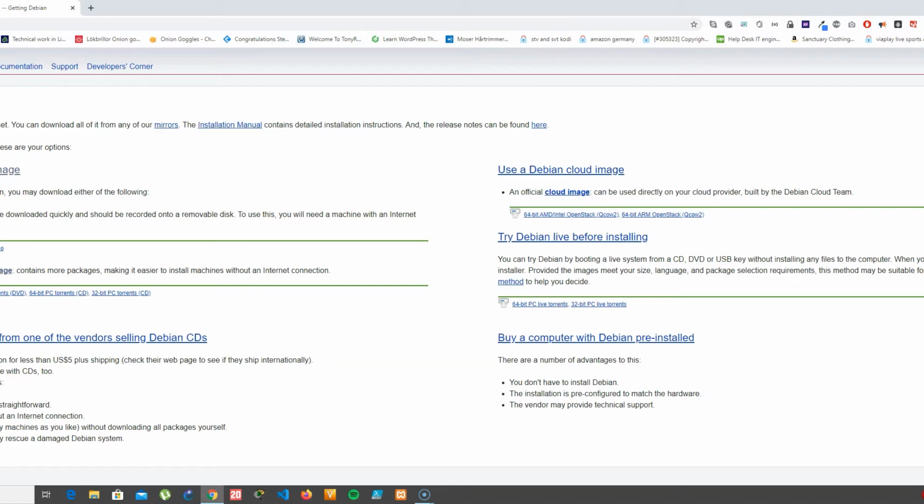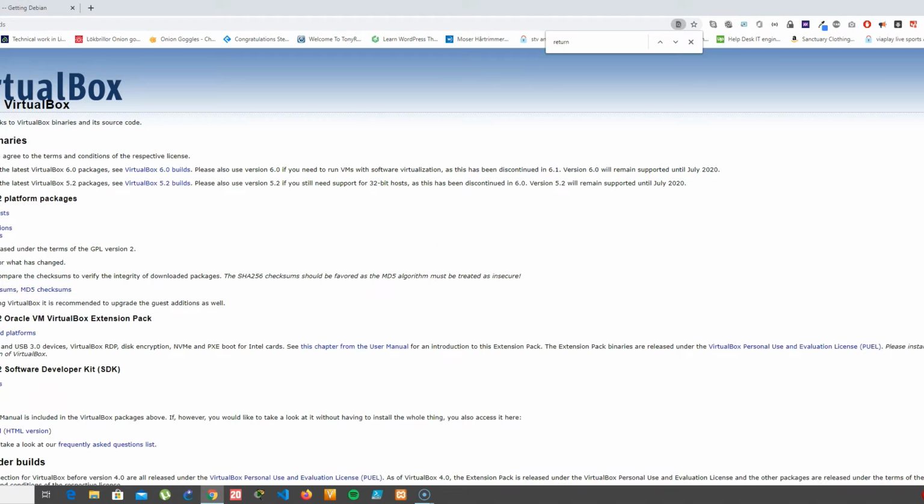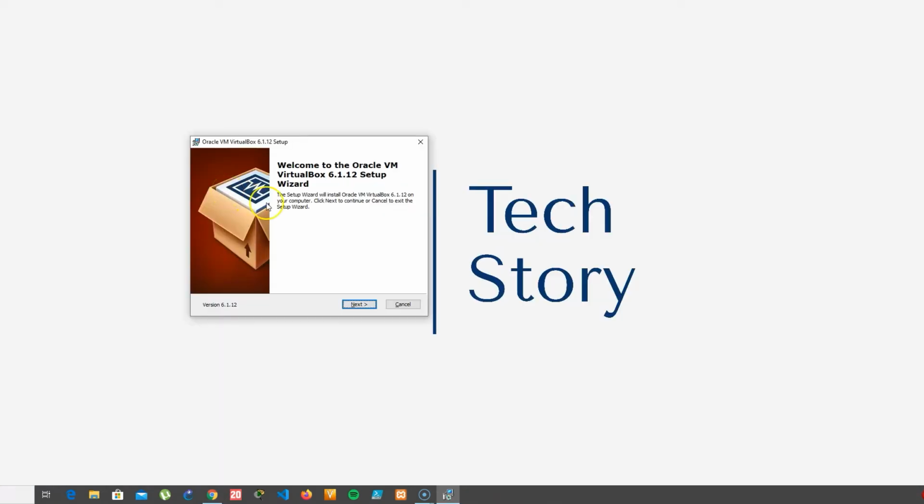I chose the 64-bit PC because it seems more appropriate. I'm going to add more RAM to my virtual machine, so 64 seems more appropriate. If you want to download the 32-bit, go ahead and do that. But do remember which one you downloaded, because in VirtualBox we're going to choose certain settings that have to correspond with this version of Linux. So go ahead and click on either 64-bit or 32-bit, and after the download is complete, we'll get started and install VirtualBox. After downloading VirtualBox, go ahead and navigate to the file location and double click on it.